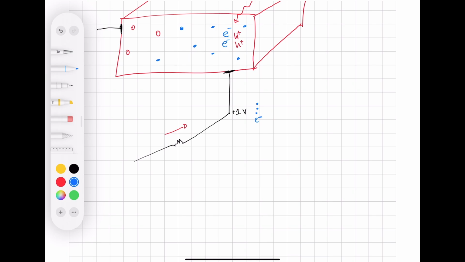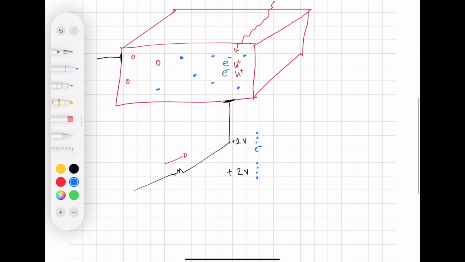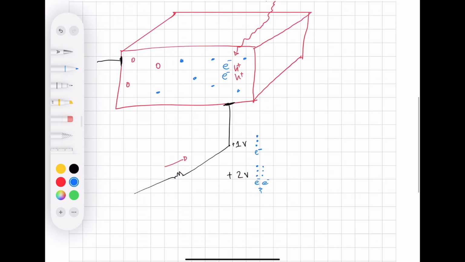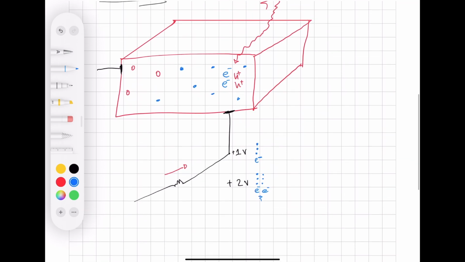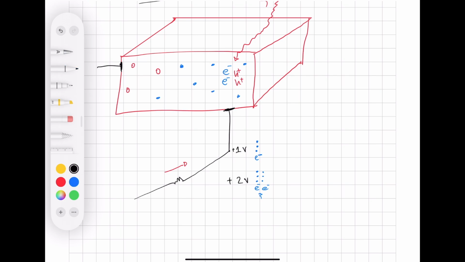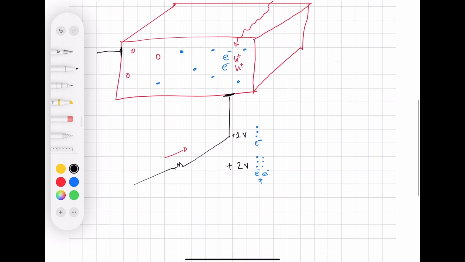So you can see that if we have plus 2 volts, you might be able to say there's 1, 2, 3, 4, 5, 6, 7. Sorry. So you can say we're going to have 8 electrons created. And for the sake of simplicity, I'm just going to say these are the 2 photogenerated electrons. That doesn't necessarily have to be all the electrons. The system doesn't know which ones are photogenerated or not. But in this case, what does our IV curve look like?